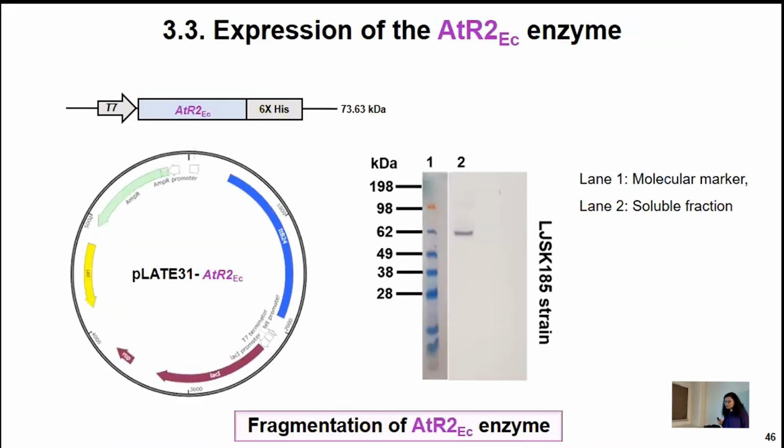Then, since we had the purified codon optimized P450, we tried the codon optimized reductase ATR2. For this one also, we expressed the gene at 20 degrees Celsius for 48 hours, isolated the total protein, and did the gel. So this is what we got. We observed that the ATR2 protein is being fragmented and a lot of protein is being lost. This is the band size, 62, at which we are losing the protein. The expected band size for the codon optimized ATR2 is 73.63 kilodalton.